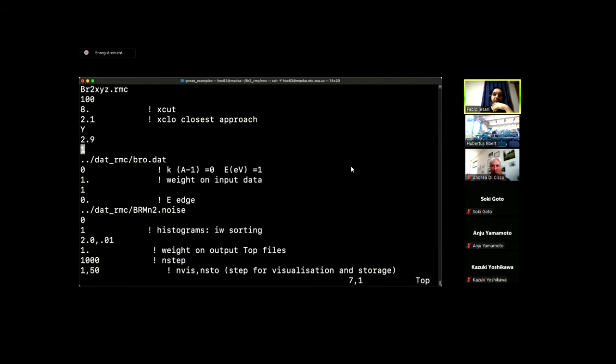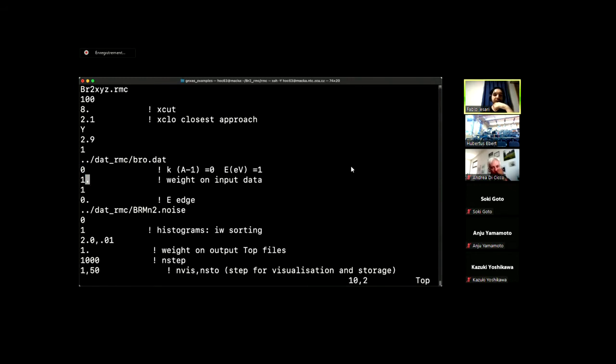Next one is the number of experimental data sets that we use. So only use one, and then we use this raw.dat that we have seen before. So this is okay. Then next one, whether the data inside this file is in k or in energy, in electron volts. As I showed before, it was as a function of the photoelectron wave number k. So we put 0.